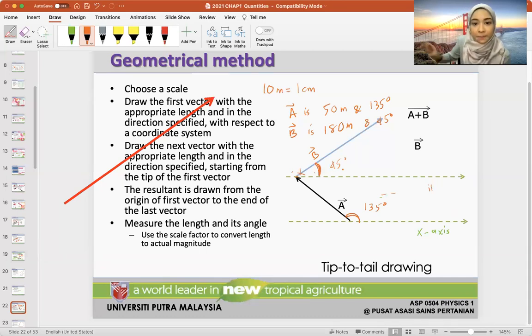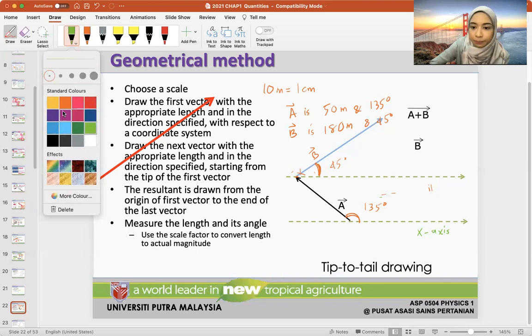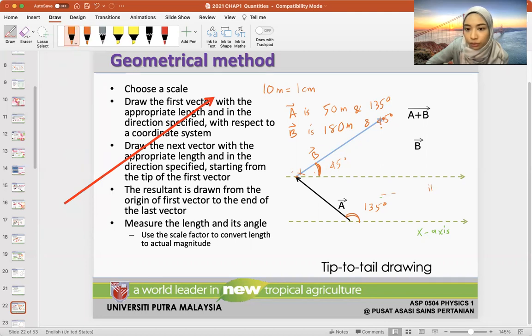Salah tak apa, just try. Unmute yourself please. Let's check kat sini. Downwards, okay. Amy jawab downwards. Anyone else? From start of A to end of B. From tip of B vector to tail of A vector. Sekejap kita lukis. Let's use purple color. From tip of B vector, this guy over here, to tail of B, to tail of A vector.